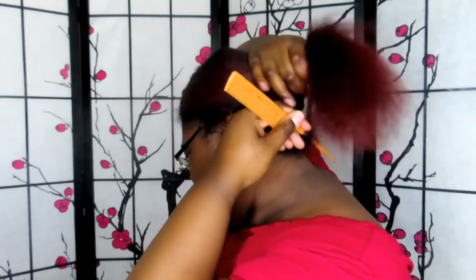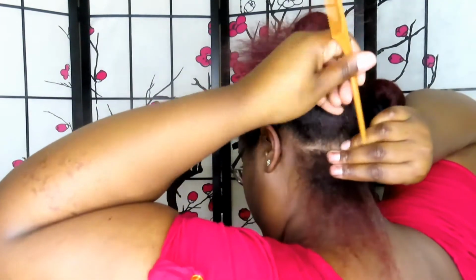Great. So I have 6 packs of hair. What I think I'm going to do is part my hair in 6 sections. All right, so I'm going to tie those two together, and then I'm going to start working on the back here. So I hope that, no, I don't think that's gonna work. I think I'm just gonna do it in half. A nice part straight across like that. I think this can go in too.